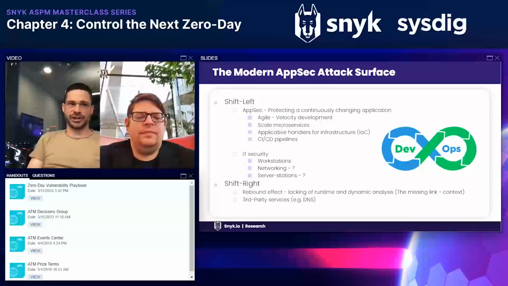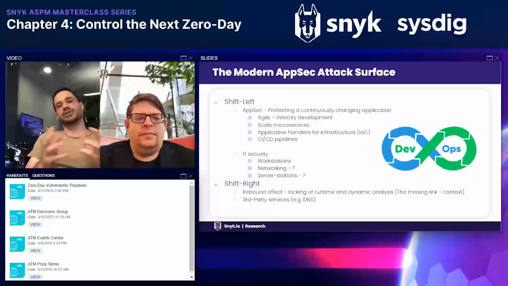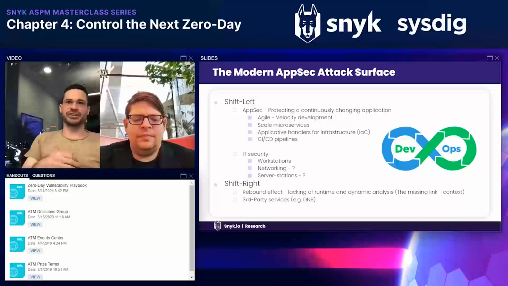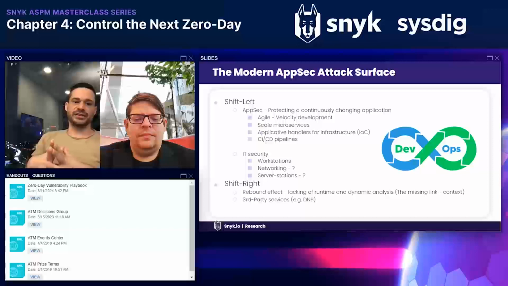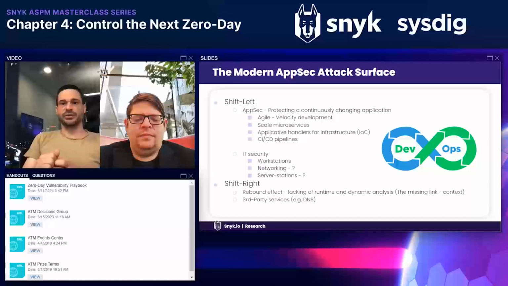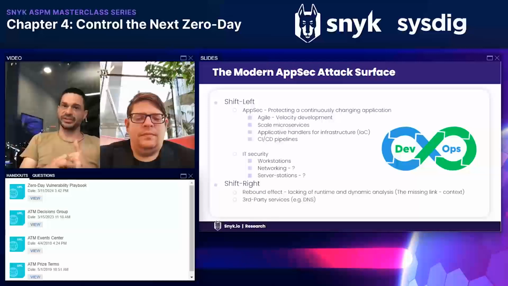And this also created a rebound effect, where a lot of companies and security teams migrated and put a lot of effort on shift left and understanding their code, their services, and so on. But what is actually going on dynamically in our runtime, or in past events that happened in our runtime, got defocused, and now we can see there is a lot of rebound effect in order to get that, what I called here the missing link. And we will talk about it a bit more later into context.